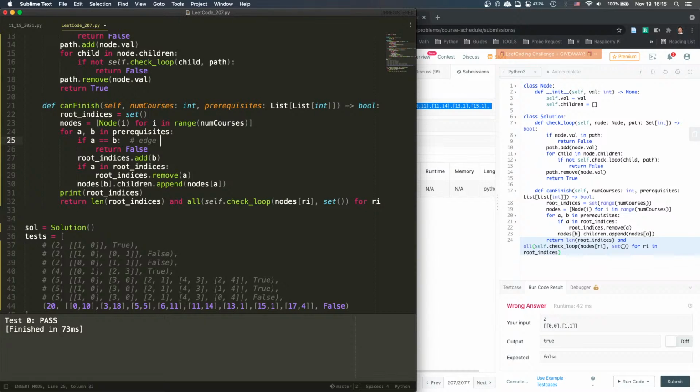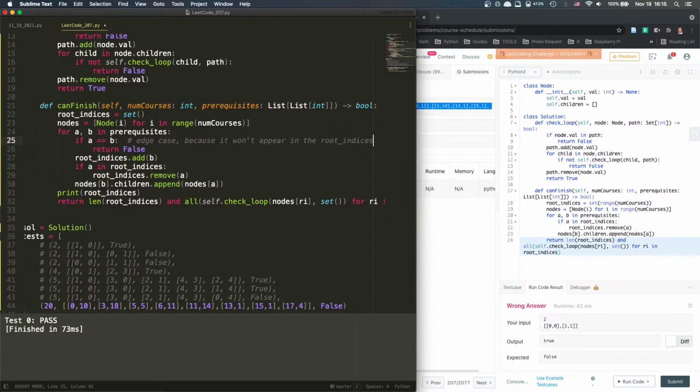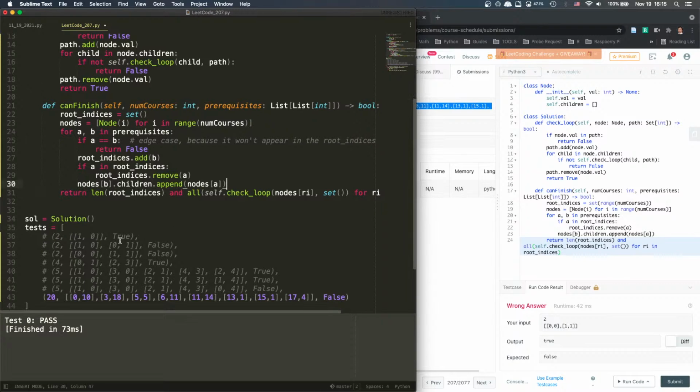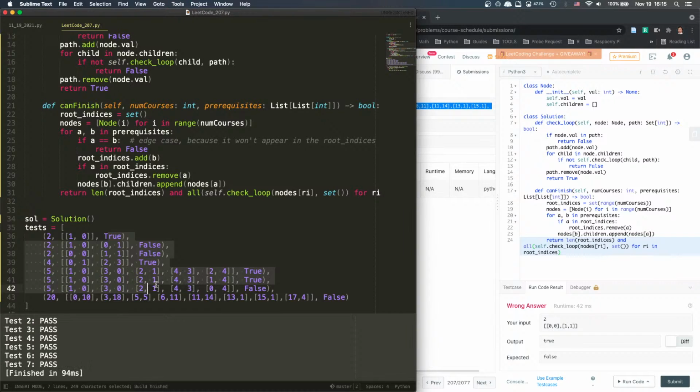When A and B are the same, it won't appear in the root indices. Since it won't appear in the root indices, this will throw us off. That's why I check this one first. And then everything else shall be as they are. No change is necessary.